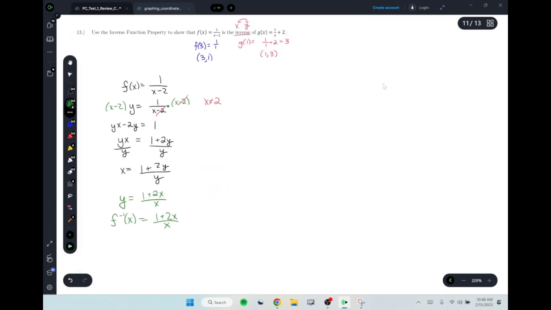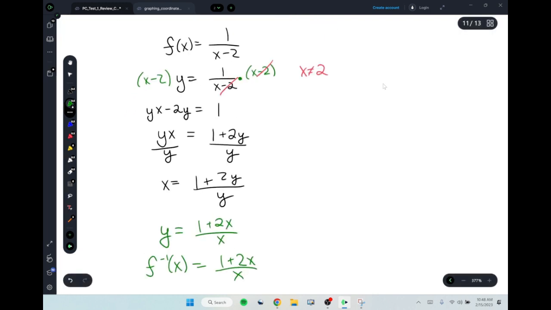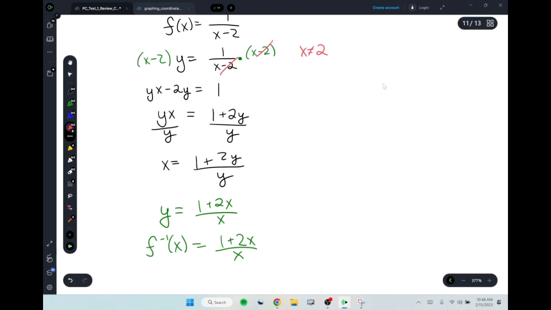Wait, that doesn't look right. Why would you have 2x over x? What's your question? On the last question, the one we did before, similar to this, I thought we were supposed to switch. Where does the x become the y? Right here. This is where it happened. That's the step where we switched them. That red line is our switch step.